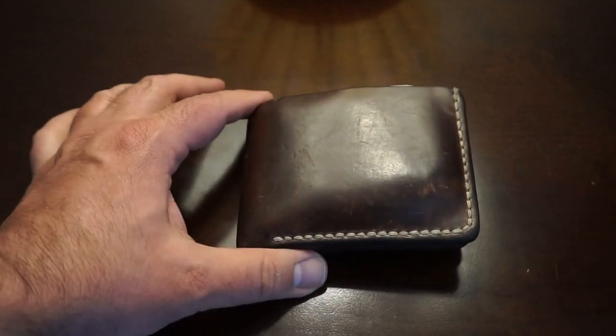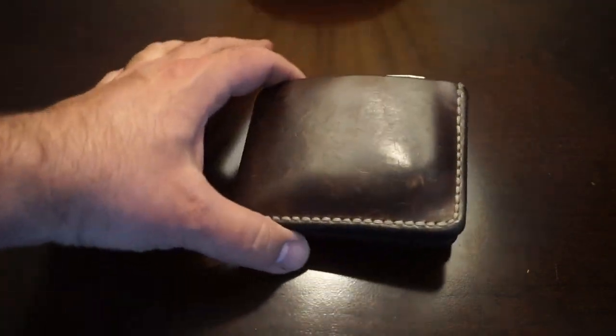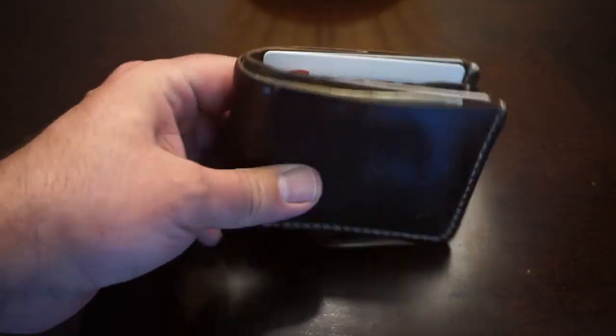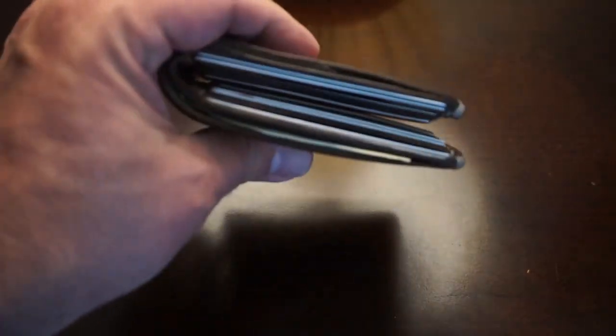Yeah, it's a dad wallet, but you know what? I don't care. I love it. I'm going to keep using it and I'm going to keep giving you guys updates. And if it does fall apart, I will definitely let you guys know. So I think that's pretty much about it. I want to thank you guys for watching. This is my little 4-year update of the traditional wallet. And I don't mind it being so clunky and big or whatever. It doesn't really bother me. It's going to be as thick as whatever you basically put in it.